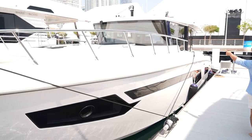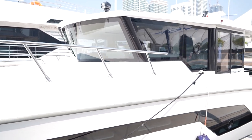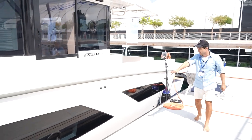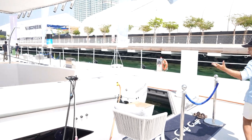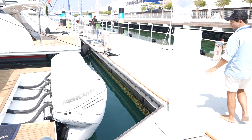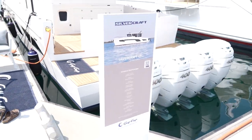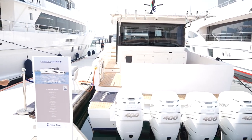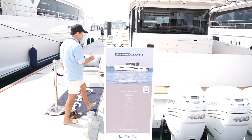I love the forward-facing windscreen, obviously cuts out the glare. She's obviously a cabin boat so great with air conditioning, we all love that these days. Side access doors and see this glass down the side of the hull which does give you views when we are inside. But first thing I want to draw your attention to is the quad rig setup. I love my outboards - quad 400s, awesome. Fuel capacity is a little bit light on; you only get 1500 litres for that setup, so you might be moderate range, it's not going to be extended range.